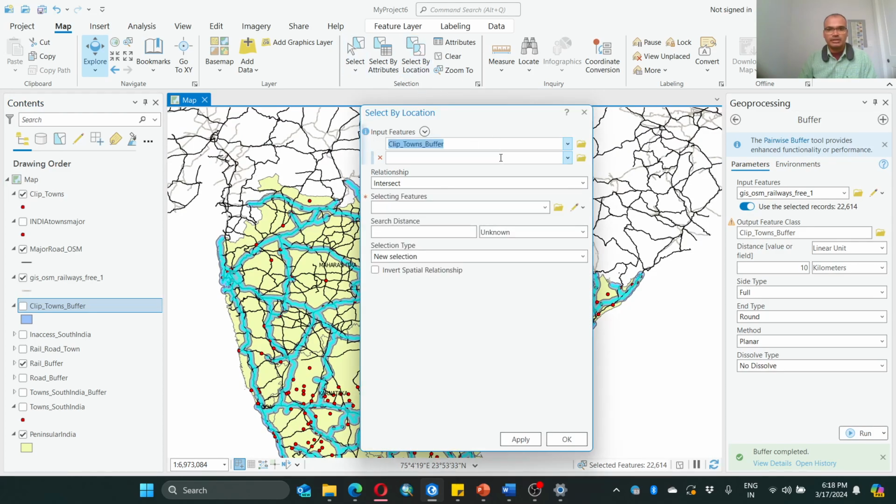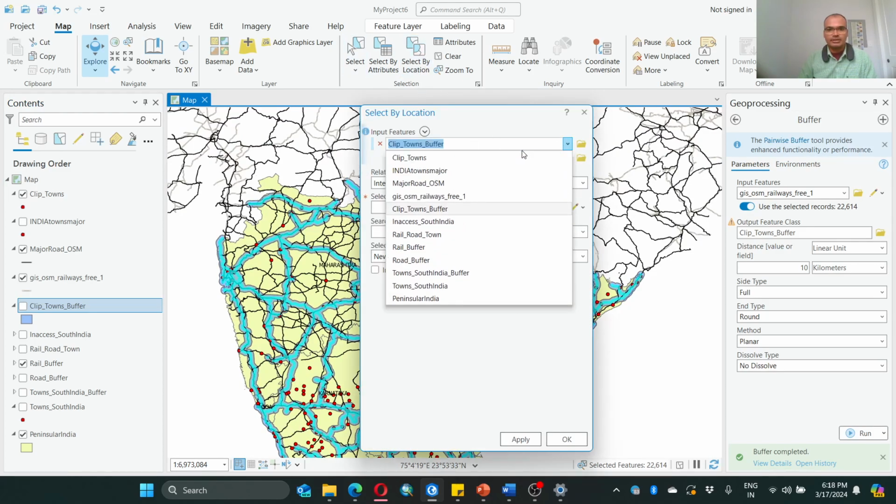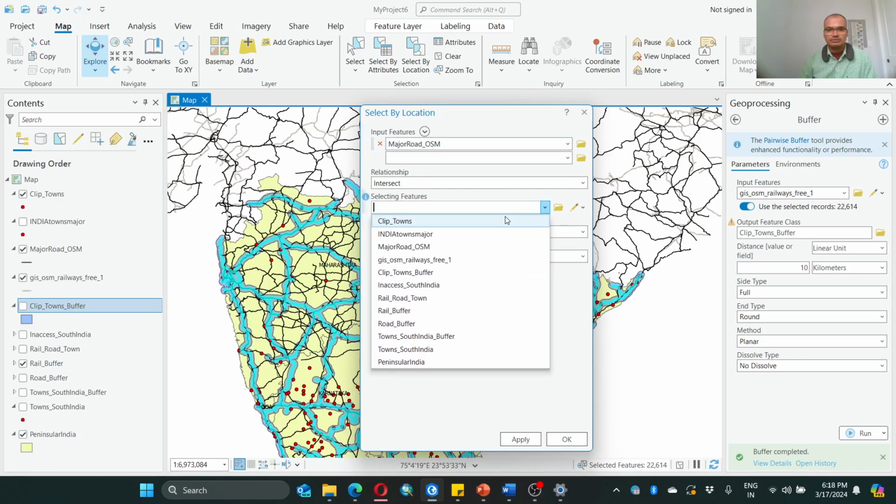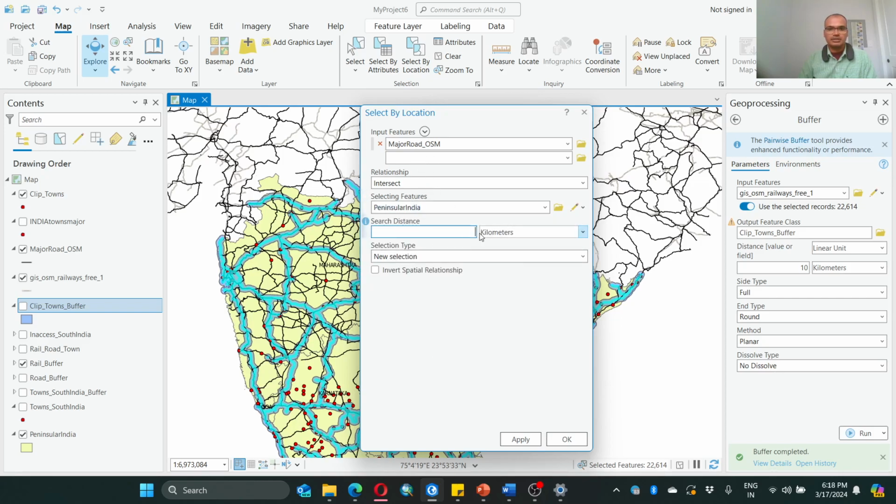Again, you can do it. This time instead of the railway network, you can choose the road layer, and again apply the similar concept, which means the road layer intersecting with the peninsular polygons, and you can apply the intersection.